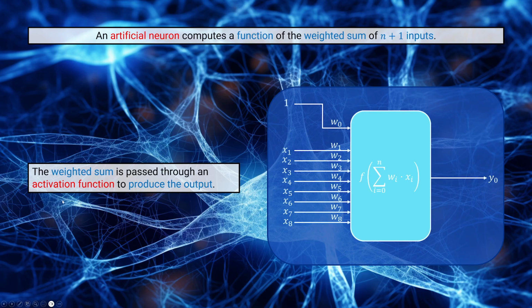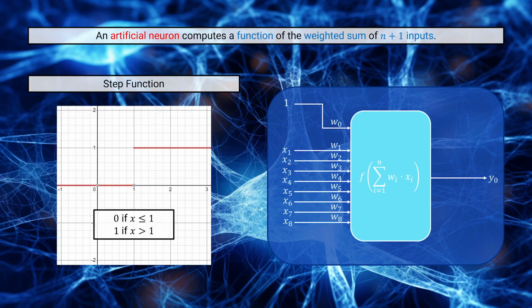I'm being a little bit agnostic about this activation function right now. I've just called it F because there are a variety of different activation functions we might use in our neuron to get different kinds of behavior for our neurons and our neural net. For instance, here's an example of a very simple one called a step function. This is very commonly used in binary valued neurons, where we have binary inputs and binary outputs. We'll use something like this in a future example.